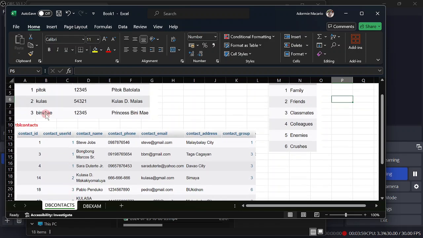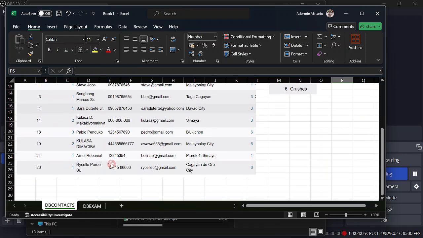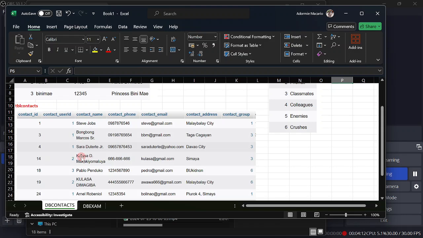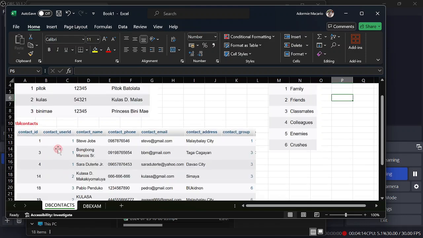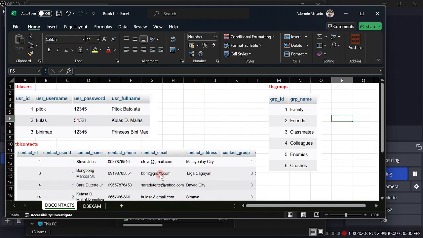How about Princess Beanie May? The ID is 3, so we have only 1. And with Colas, we only have 1 contact. I hope you get how these three tables are related to each other.